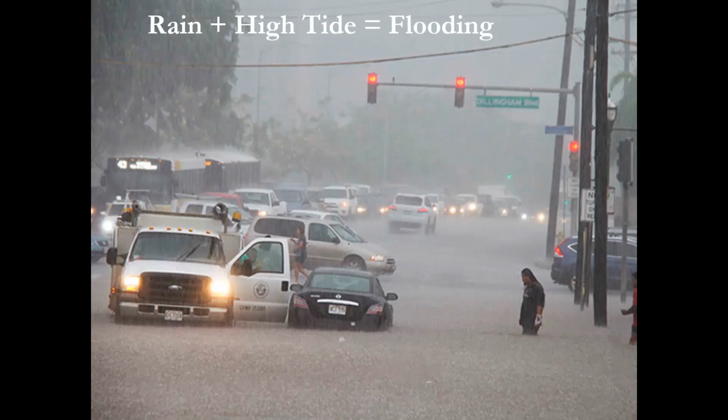These are all the workers in Waikiki trying to get home, trying to get onto the H1, many of them heading out to the west side. We know that many of these people didn't get home until 2 a.m. These are young families trying to get to daycare, pick up their children. And teachers can't leave until the last child is passed off. So that family is impacted. Waiting at home, you have other members of your family waiting for care. This is a very severe situation. Rain plus high tide we call compound flooding.